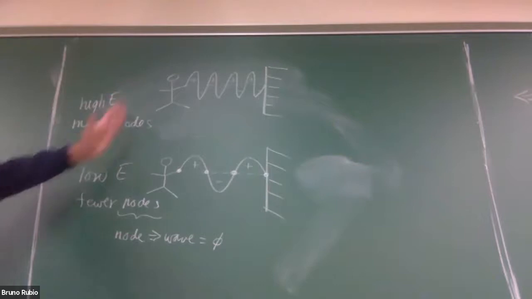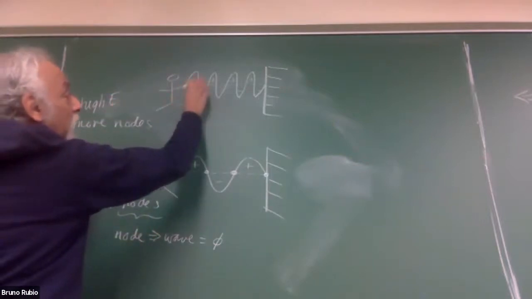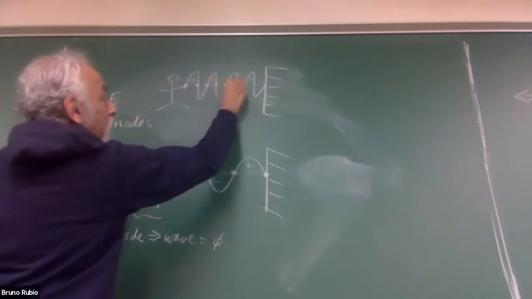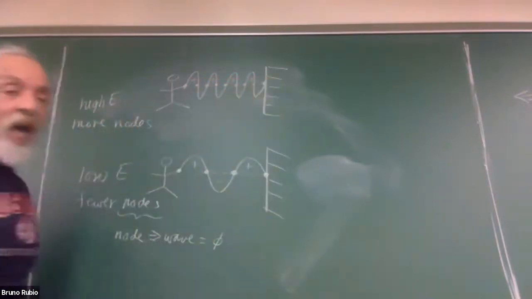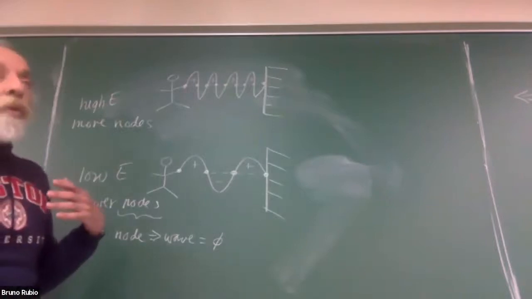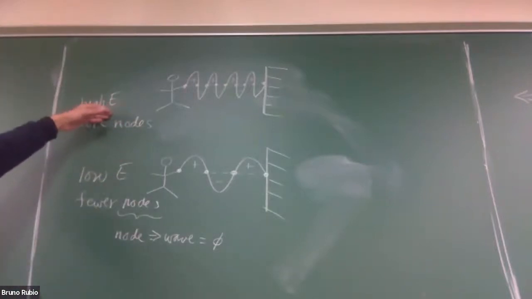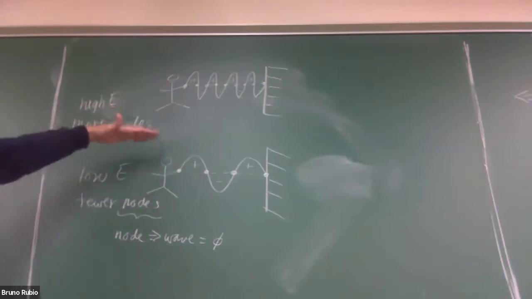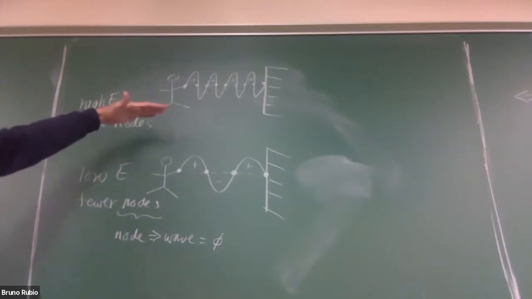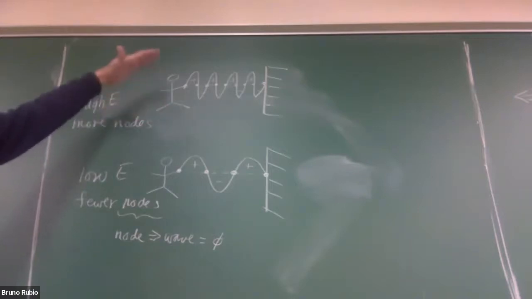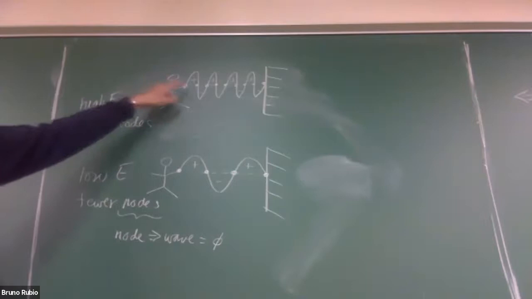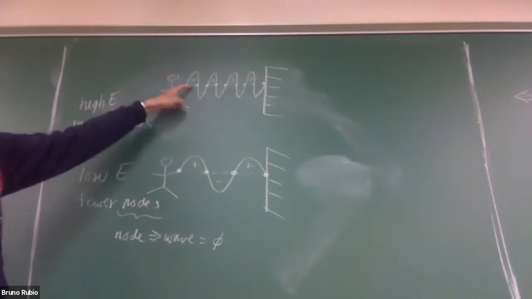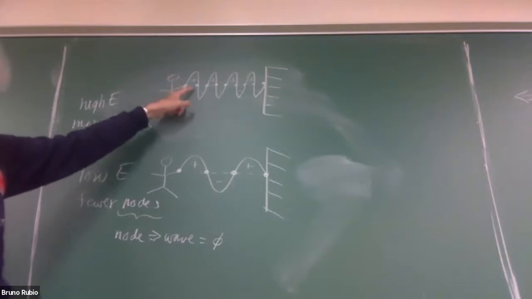Okay, but now we look up here, and how many nodes do we have here? 1, 2, 3, 4, 5, 6, 7, 8, 9. A lot more nodes, representing that this is a higher energy situation, a higher energy wave, higher frequency wave than this. Okay, so just to summarize what we've said about waves, a wave is going to have regions of positive deflection, which can be associated with going up, which can be associated with positive algebraic sign, not charge.